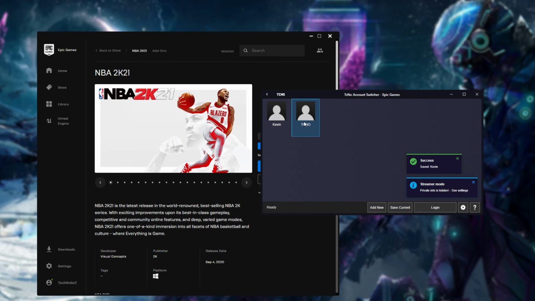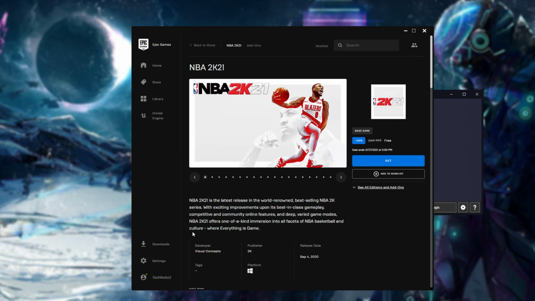At some stage in the future, I will be adding an option to import your own custom profile pictures. As with some platforms, it automatically detects your profile pictures. As with Epic Games, there's no profile picture that you can set to begin with.